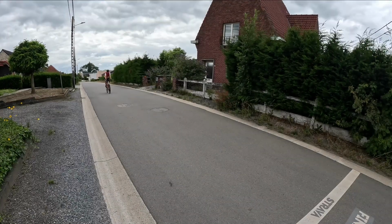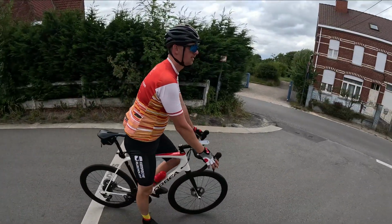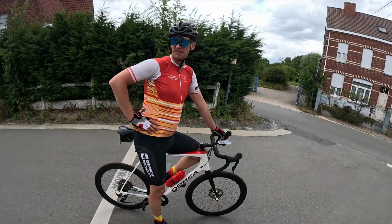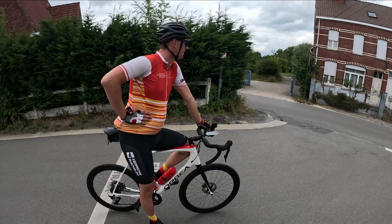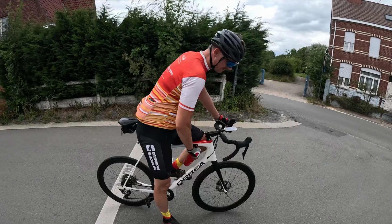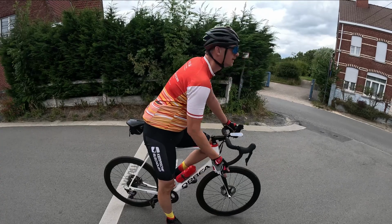It's the finish, Steven. It's the finish of our ride. I thought you were going to put your bike in the air. In Flemish we have a saying that the grease is no longer on the soup, which means that, yeah, I know what you mean. That the best is behind you, but I think your best weeks are yet to come, man.